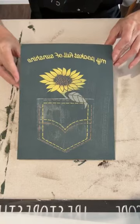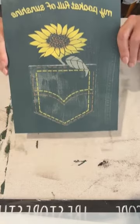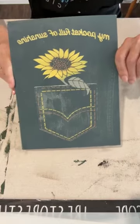And there we go. We've got a cute little denim pocket with my pocket full of sunshine at the top. How do you like that? That is lots of fun.